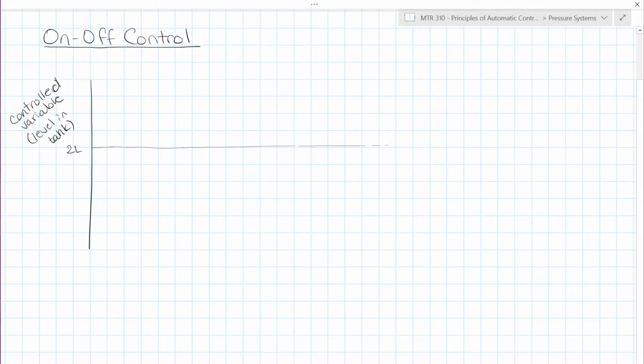This is my set point. And this is going to be my time. So I'm going to be plotting this variable with respect to time. And so I have my set point.